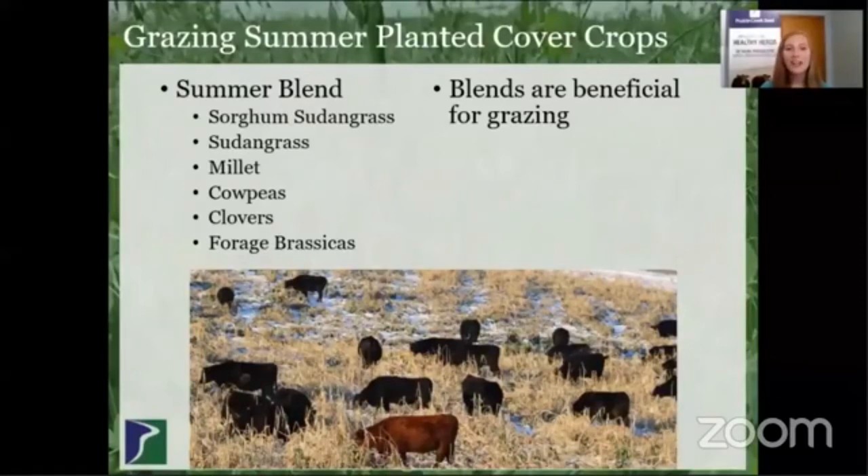Moving back to some of the things you might have planted this summer — some summer annual mixes similar to our summer blend are probably up and growing right now, soaking up the sun. When the mix frosts out, that can be a really good time to graze those summer annuals. In the image, you can see the grasses are all frosted out but maintaining their structure in the blend, and if you see tinges of green throughout that picture, that is the forage brassicas in the mix. They hold their quality into the winter so that livestock can get a good balance of feed with the high protein brassicas balanced with the digestible fiber of those summer annual grasses.